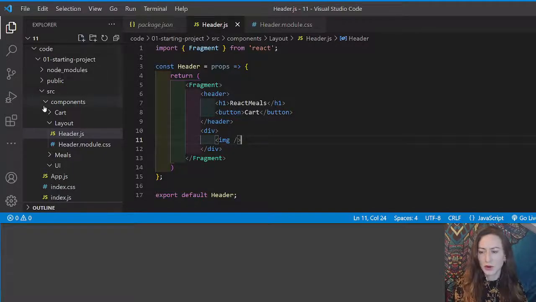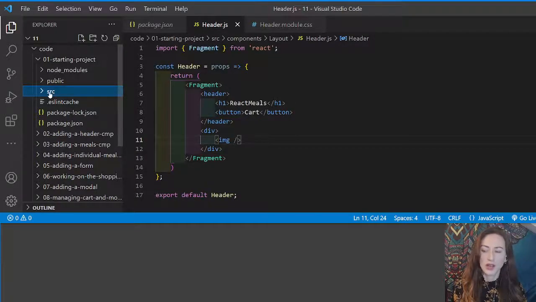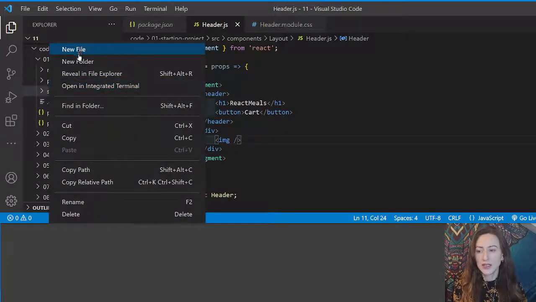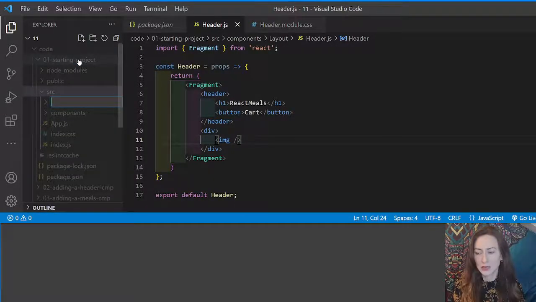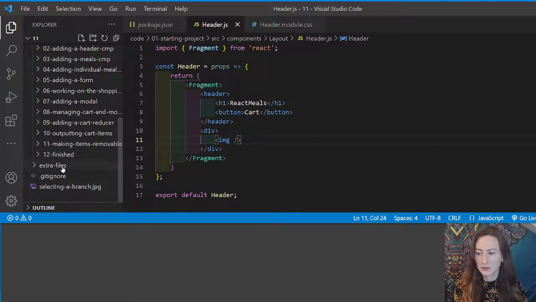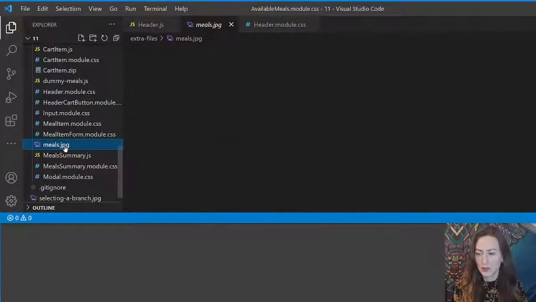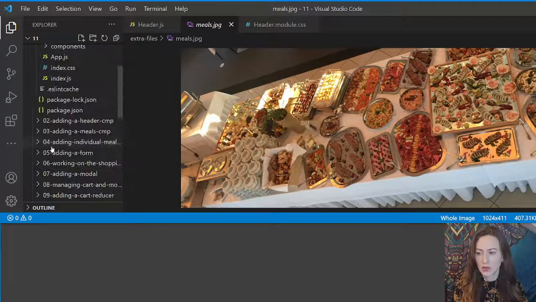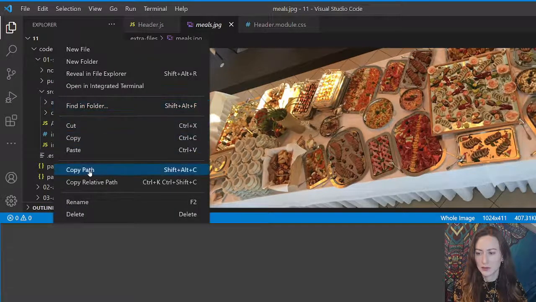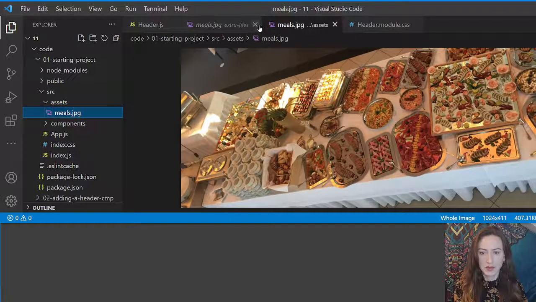Cool. So now we're also just going to create an assets folder within our source. So you can have an assets folder which just holds your logos or your icons or your images. So we'll create that folder to add things like that in, and we're going to add an image. So this is going to be our assets folder, assets. And in here now we will copy in the provided image. So here is our image. So we'll copy this and just paste it into our assets folder. So paste. Awesome. So now we have this image that we can work with.